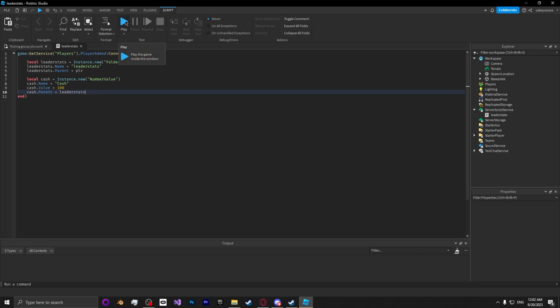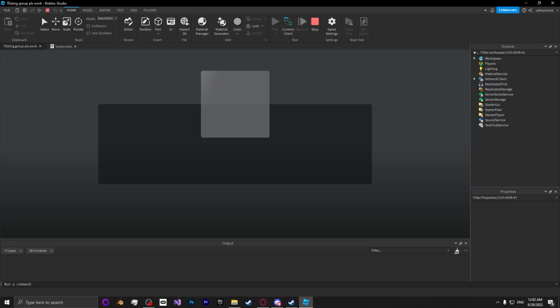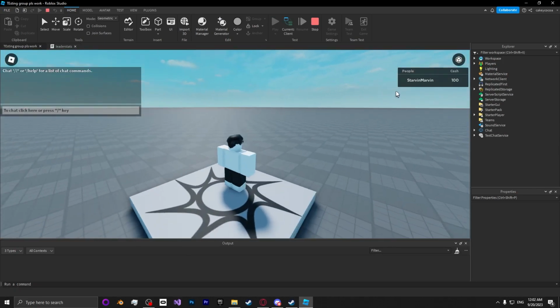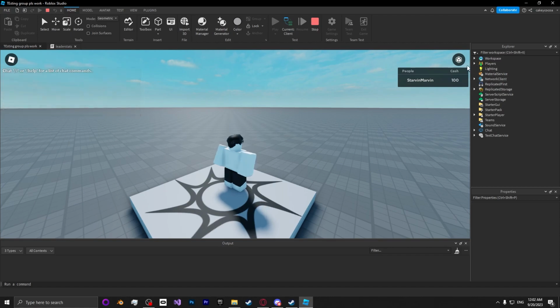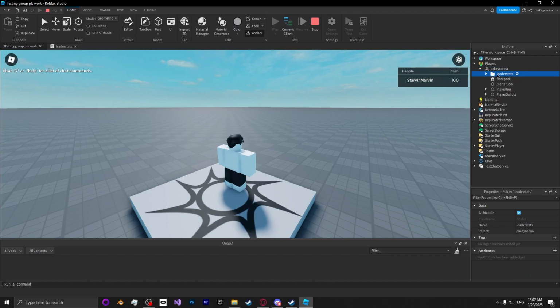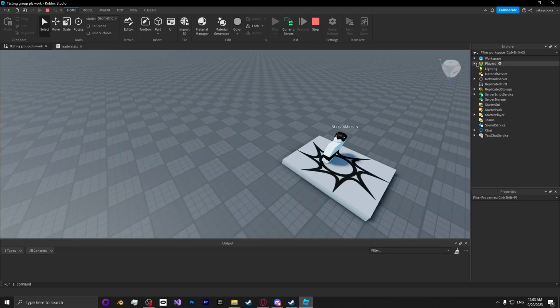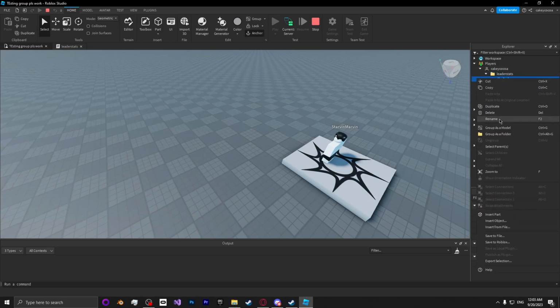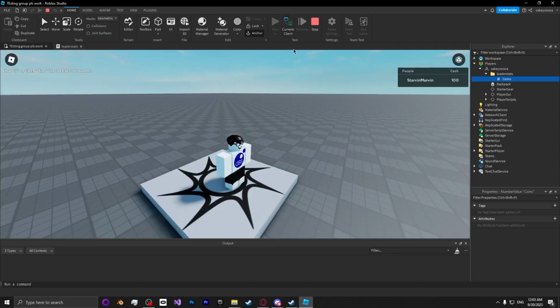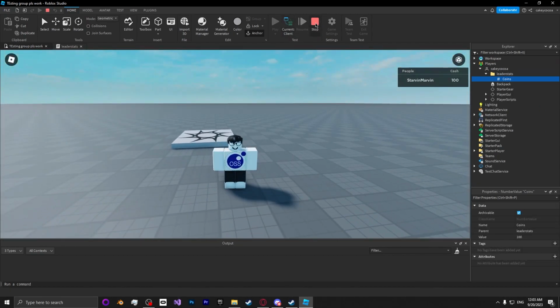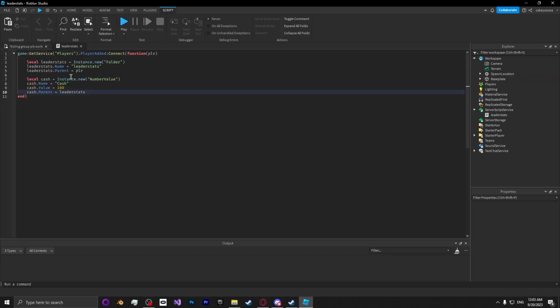So if you actually play the game now, we can see that it will work fine. As you can see, we have our leaderstats in here. We can actually see this in action as well. So this is our player. We created a folder inside the player, and we created a number value inside the player, which holds the cash. So I think I can actually rename it on the client as well. So coins. I need to name it on the server after all. Not sure if you even can rename them. Yeah, you can't rename them once you make them. So yeah, that's leaderstats.